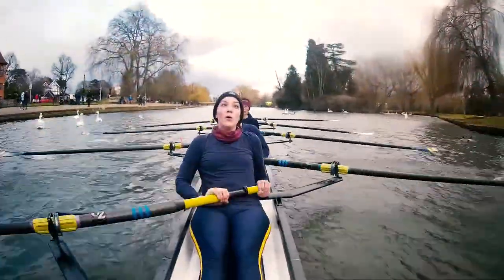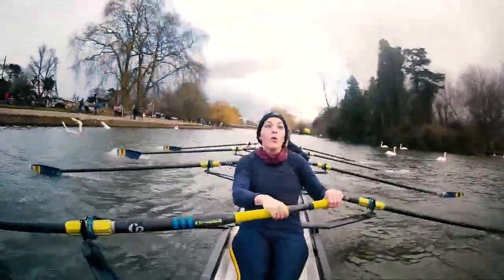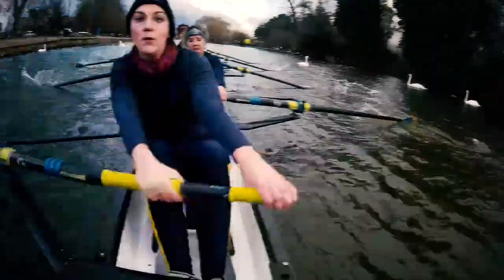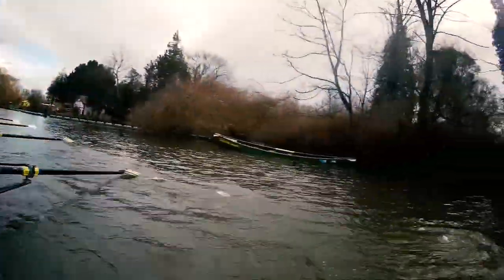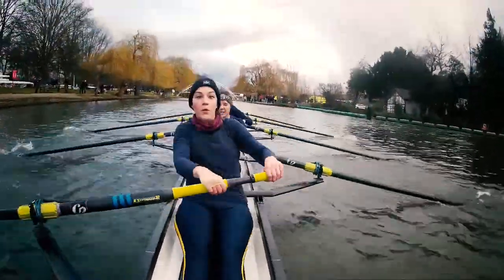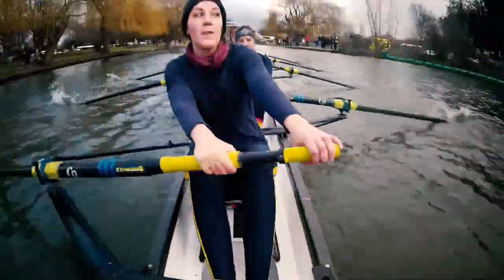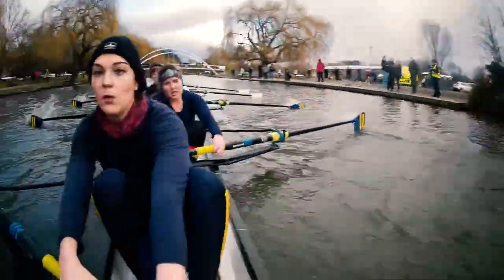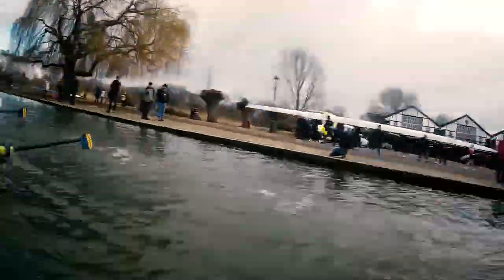Use that as an opportunity. Heads up, girls. We can see you at the finish — it's a straight run. We're going to maintain this and do our build. Remember our build — we talked about it with Seb yesterday. We did a great job yesterday. In two — one — and go. Build for the line. You're at 30, no higher. That's it. Yes. Beautiful. Feel that boat speed. Lift. Spring. Spring. Nice. Off that foot plate. Elbows to bows. Elbows to bows.